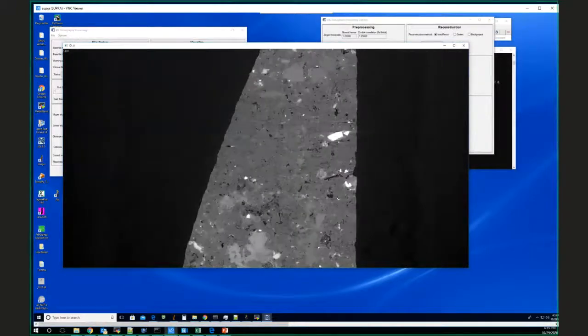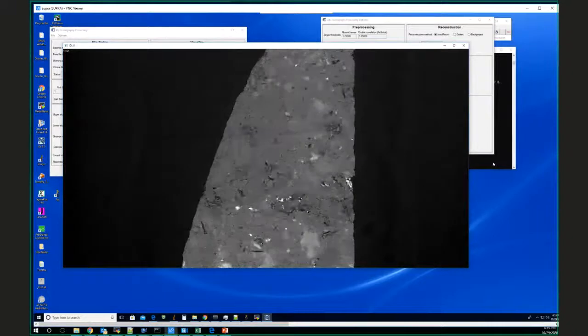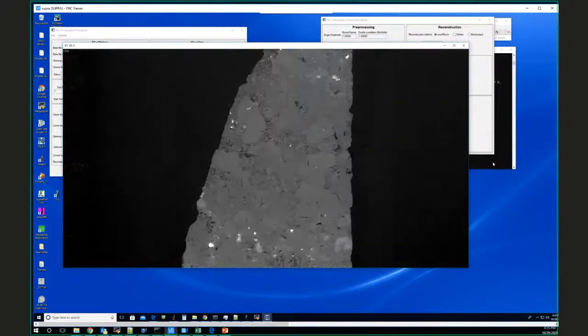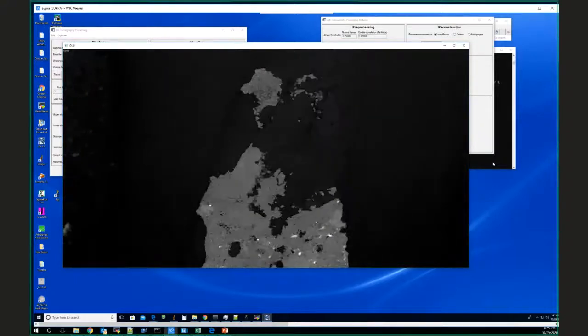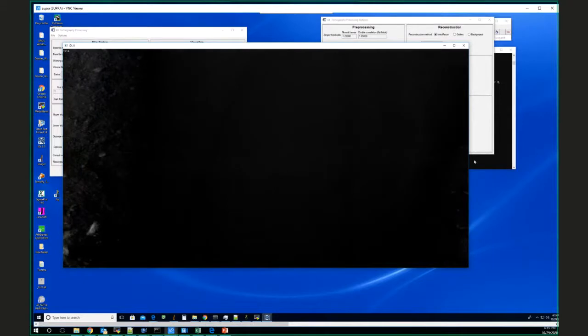Mark, do you have any feel for what the density might be when you have the really high density material? 3 or above, or you don't know? Oh, really. No, because remember I said that the tomography linear attenuation coefficient is only linearly proportional to density, and it goes as like the cube of the atomic number. So it really depends how much iron is in the sample. The amount of iron is going to change the values we measure much more than changing the density even by 50%. Okay, so it's not a good way to measure density unless you know the composition.